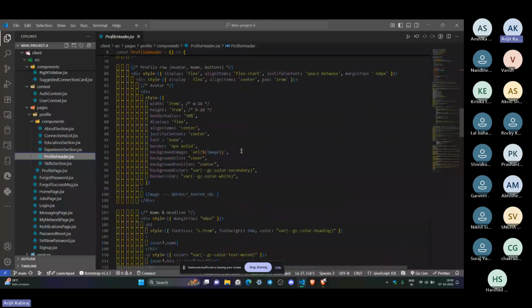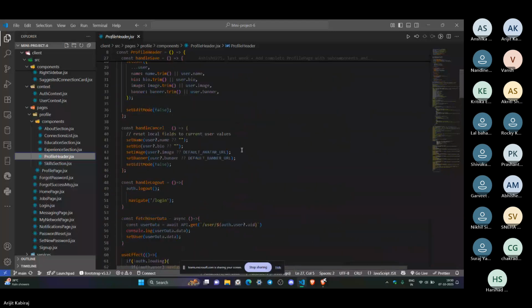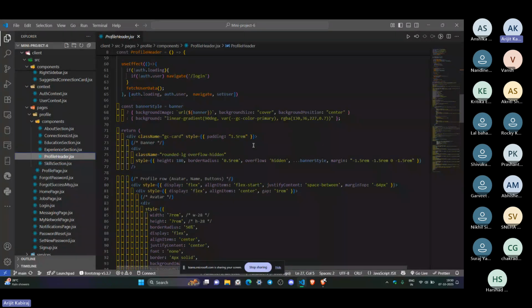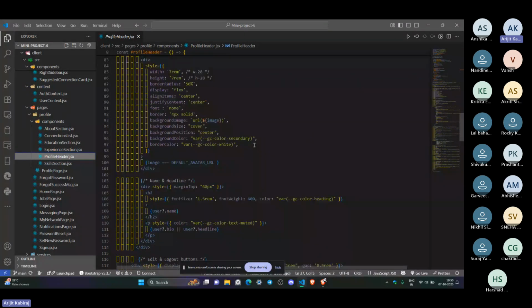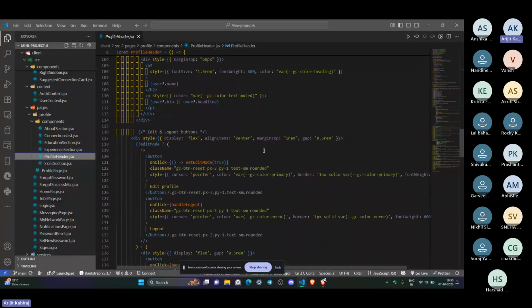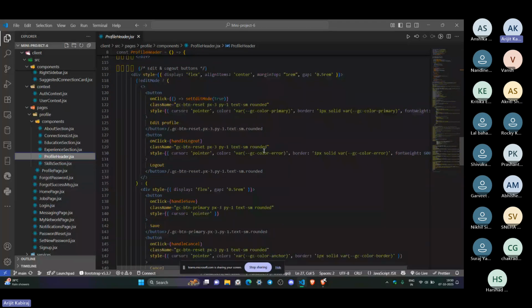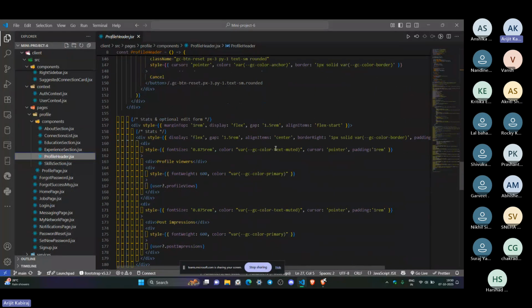I fetch the data of the user from the backend, and then I check how many connections the user has, and then I run another fetch function for each of the connection IDs that the API returns, and based on that, we only take the names of those connections and show them on the front end side.